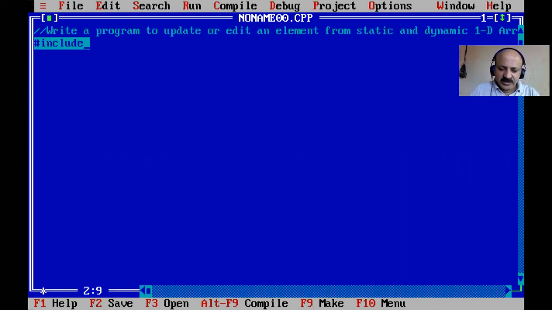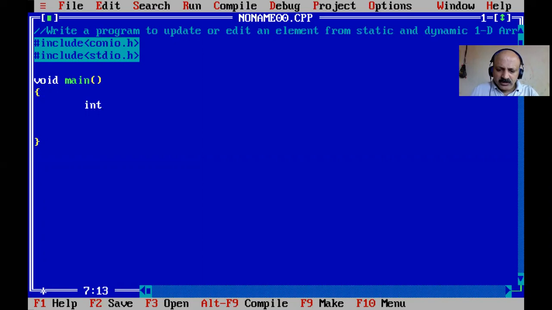So first we take our header files, conio.h and then standard input output, stdio.h, and then void main, that is our main function, with opening and closing braces, and declare some variables.